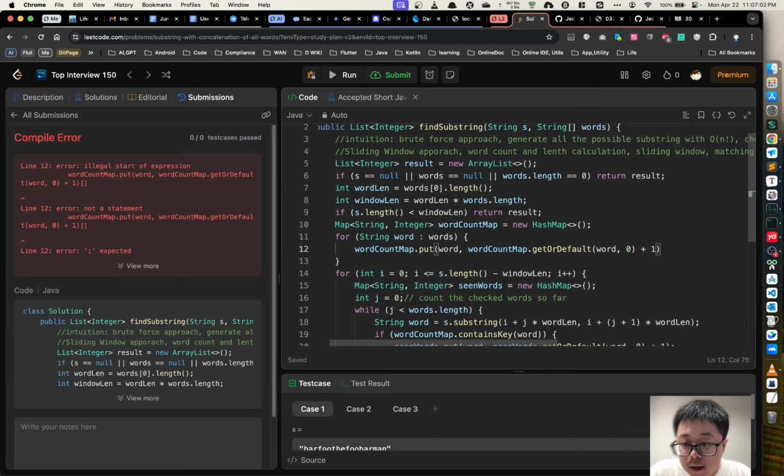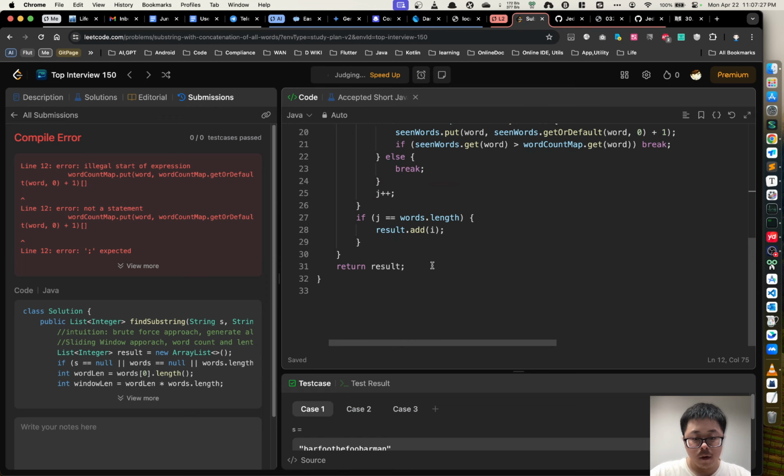We have to use getOrDefault here. Let me check on that. And then let's submit it again.